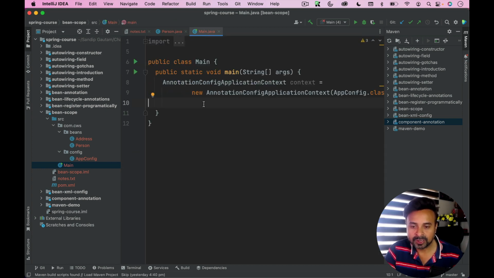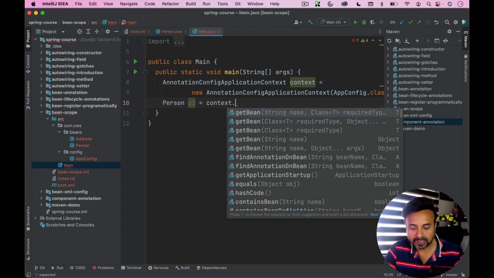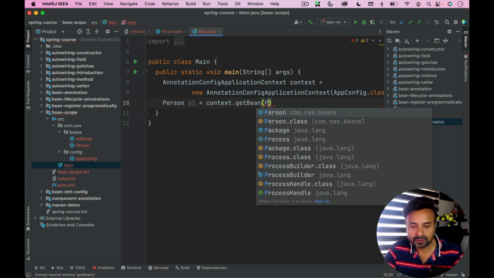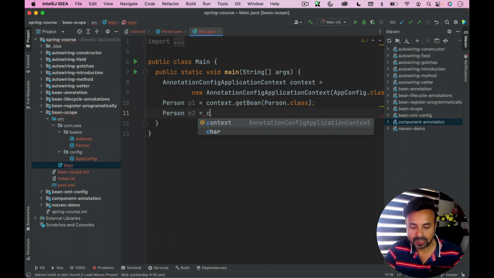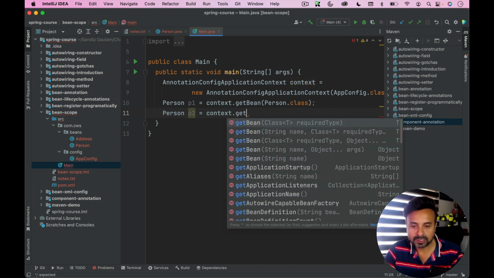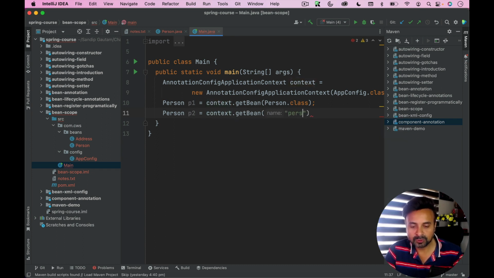I'll go to my main.java, and here I'm going to create 2 different persons. Let's say P1, and I'm going to use the context and ask the context for the person.class. Second time I'll create another person object, P2, and I'll use the context object and say getBean, and this time I'll use the name and then person.class.